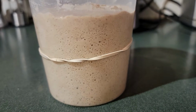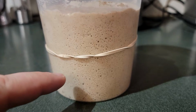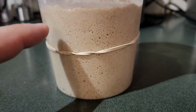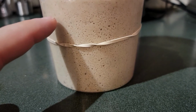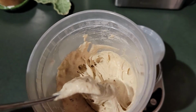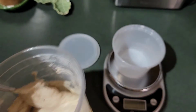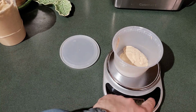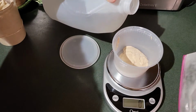So what I'm going to do is give it a second feeding, and this time I'm going to keep, I think, 50 grams and then feed it with 50 grams of water and 50 grams of flour mixture, and we'll see what that looks like. Look, you can see from the rising there are lots of bubbles in there. Save the rest of that starter for something else.